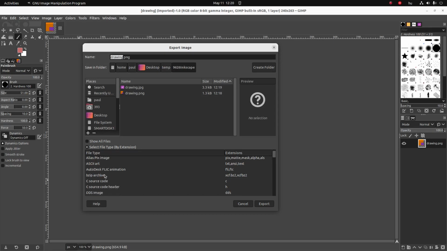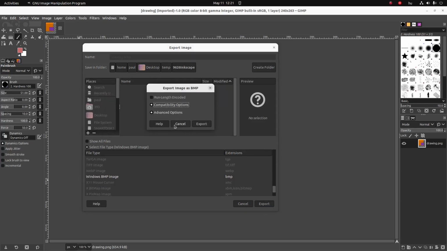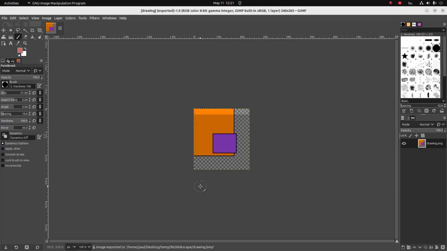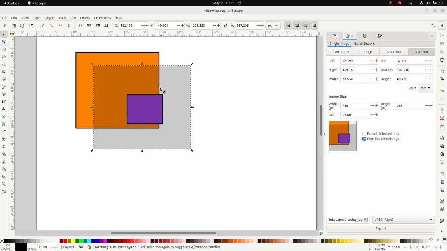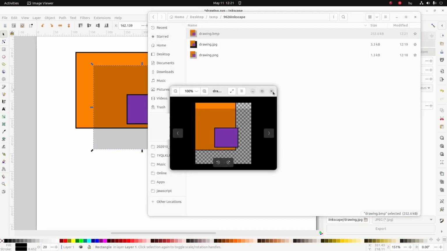For BMP, it's under W, very easy to remember, because it's Windows bitmap image. I'm going to export it as a Windows bitmap image. And then I usually just ignore all this stuff. Just click on export. And here we have the BMP version.